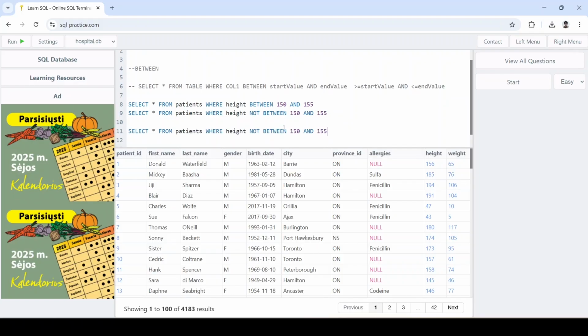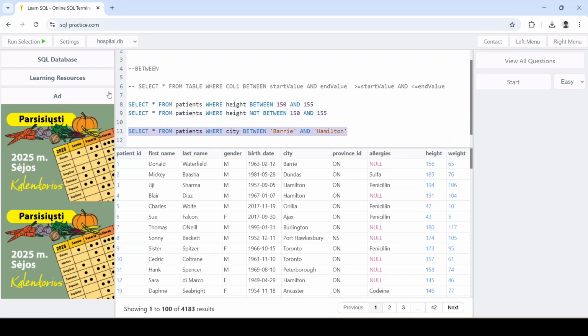And we will see between on text columns. When we use between on any text column, the values are considered based on the alphabetical order between the start and end values. So it is something like, if we use city between, I'll remove not, city between Barrie, and we will take the end value as Hamilton.